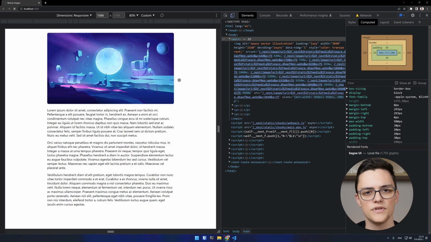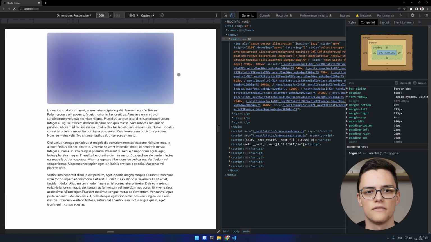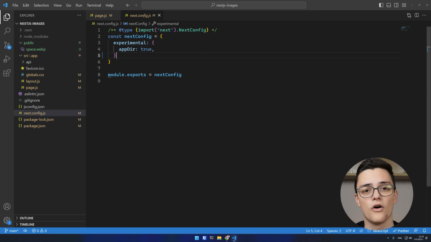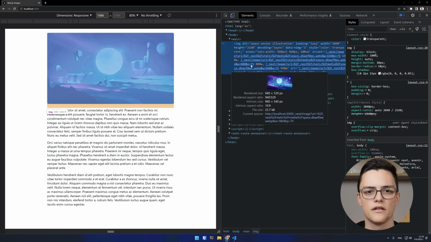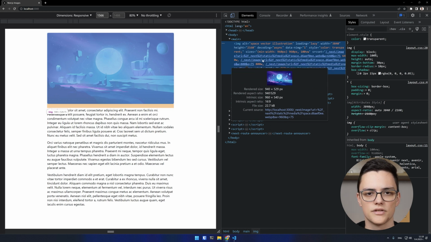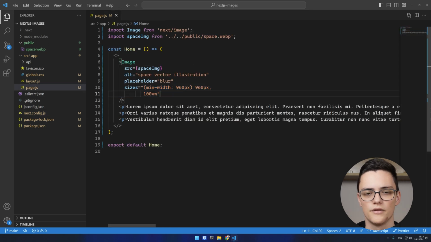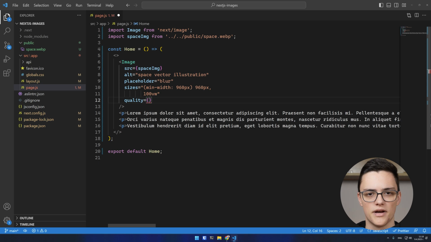If I refresh now, you see that Next has generated my default source set for multiple default breakpoints. These are only the defaults, and you can specify your own breakpoints in the next.config.js file. Just define a device sizes array in the images object. If I rebuild and refresh now, you'll see that the generated source set now follows my device sizes specification. You can also set the quality prop to control the level of quality to which the image is optimized. It is an integer prop, which accepts values from 1 to 100. It defaults to 75, and you can change it if you have quality issues, or if you need a smaller size image in your specific case.